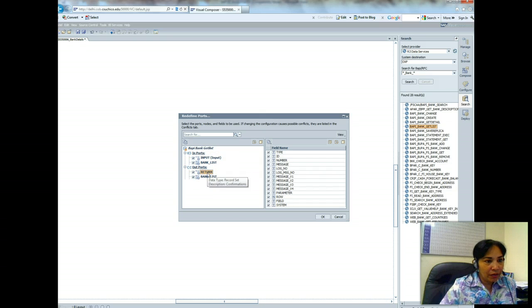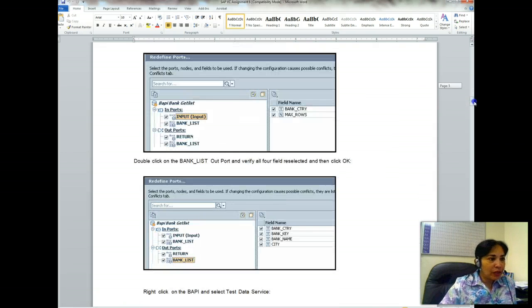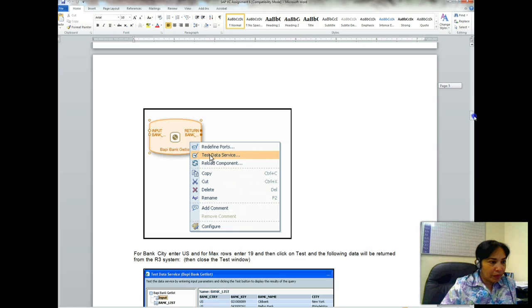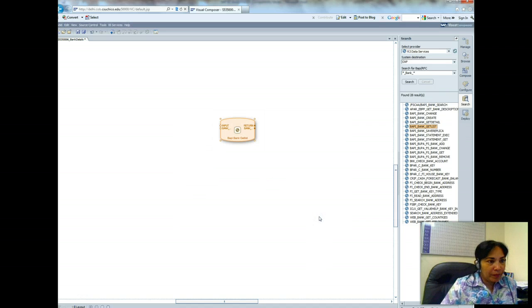In the return and in the bank list for the output ports, let's see what do I have to check for. Okay, so in the input I check both, and then I keep all of them. Okay, so I just keep all of them and I say okay.